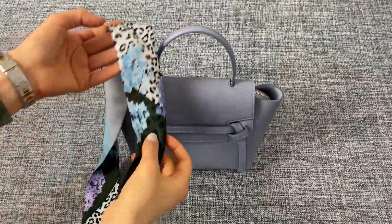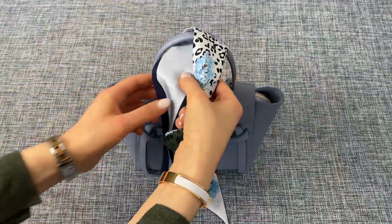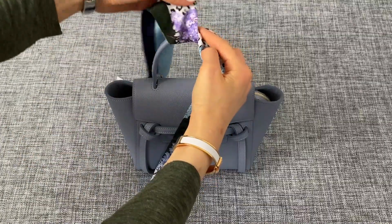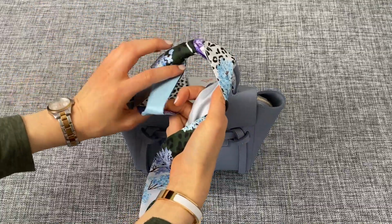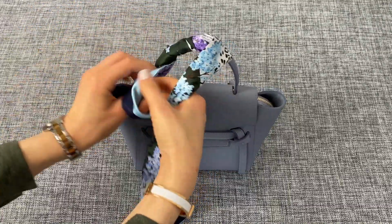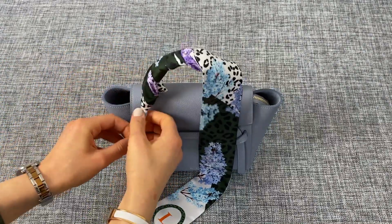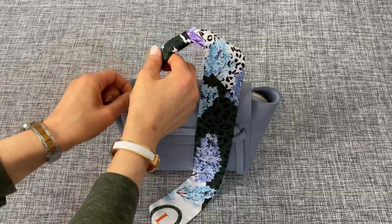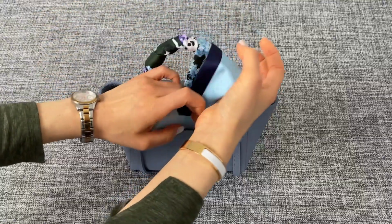I think Dior currently also carries Mitzahs with letters on them, but I'm not really a fan of the newer design. So this one obviously has an L on it, and I guess I was pretty lucky because I happen to really like the colorway of the design on the L Twilly. Some of the other letters had pretty weird color combinations on them, but as you might be able to tell, the Dior Mitzahs are a lot wider and also longer than the Hermès Twillys, which can be both a pro and a con, I guess, depending on how you want to wear and use your Twilly.